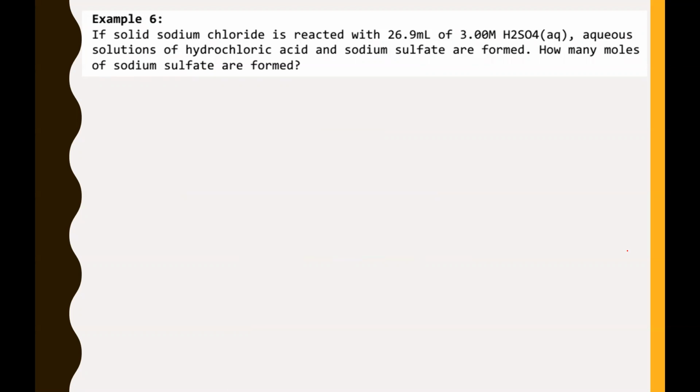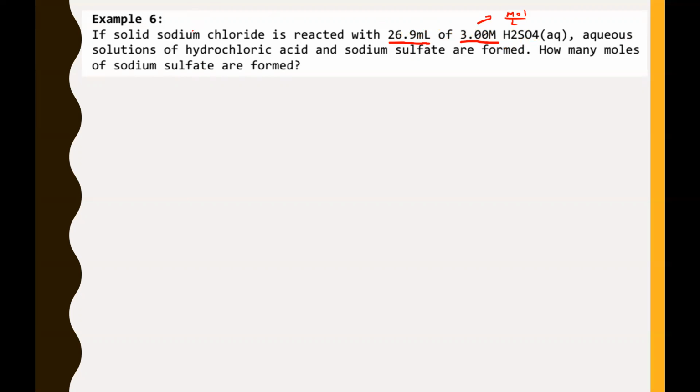All right. So we got a lot of weird stuff going on here. We know we have a certain volume, right? So we see milliliters right here. And we also have this right here, 3.00 capital M. Remember, capital M is just moles per liter. Now, since we know the volume and we know moles per liter, you can just multiply these two things together to get how many moles of H2SO4 you have. We'll come back to that a little later, but just good to know.